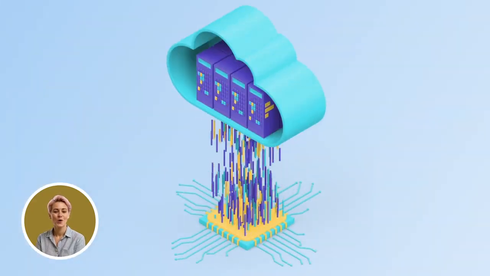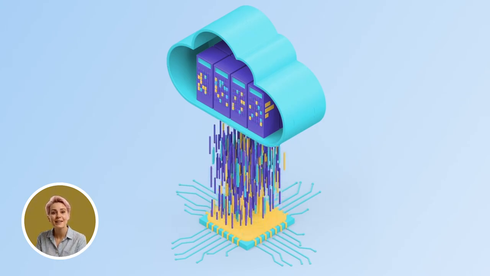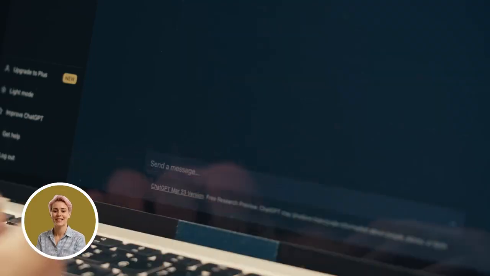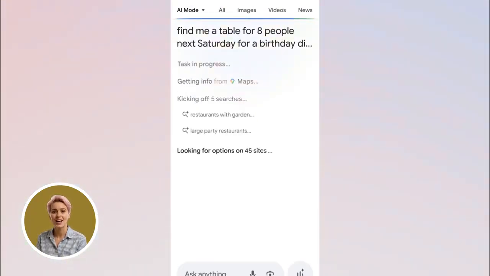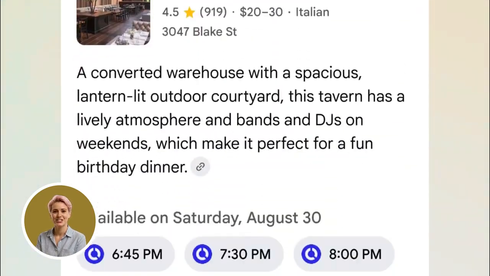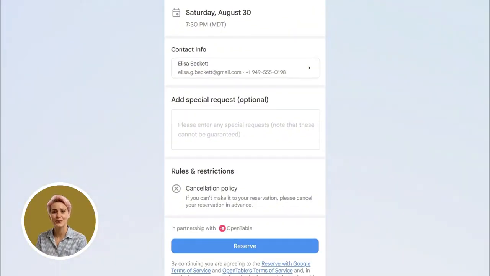One more update I want to highlight because I think it's underrated: temporary chat. You can now start a conversation with Gemini that won't be saved to your chat history, won't be used to train Google's AI models, and won't personalize your experience. A clean slate conversation that disappears when you're done, useful if you're working on something sensitive or just want a private session.